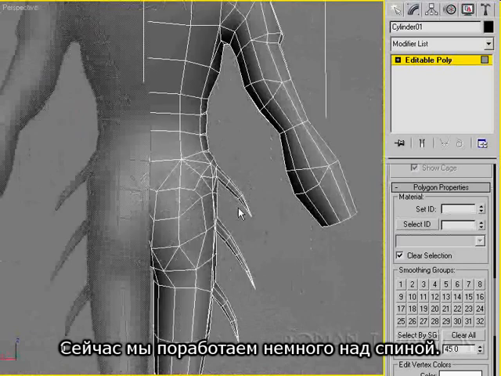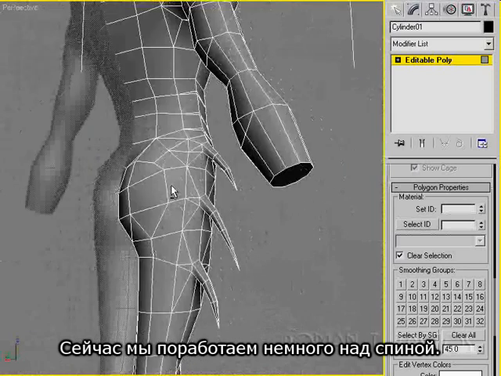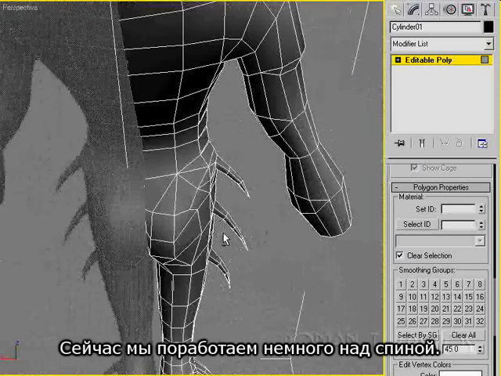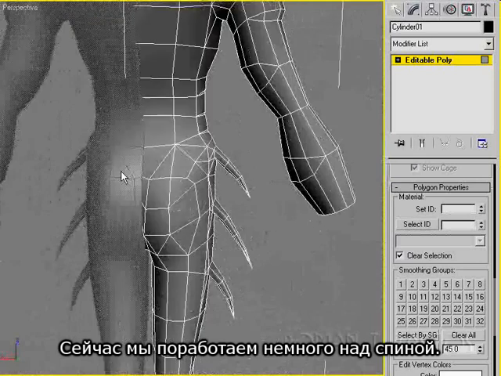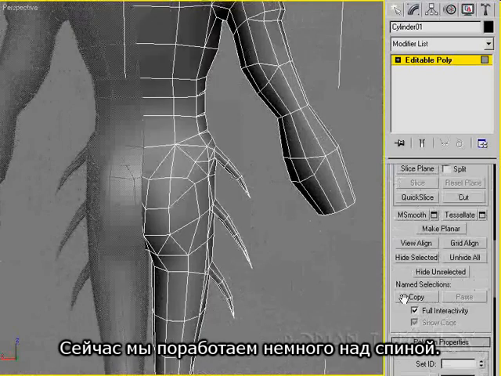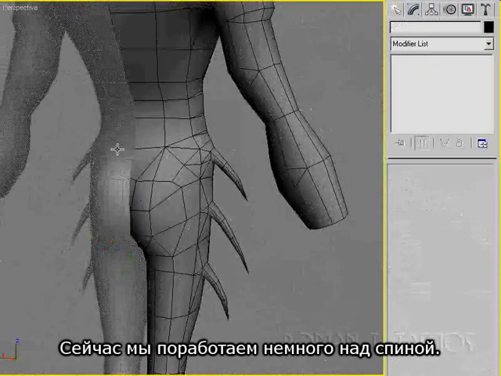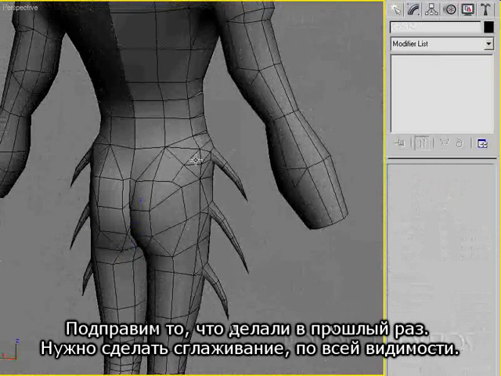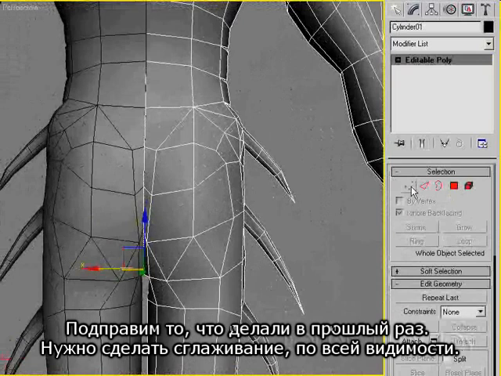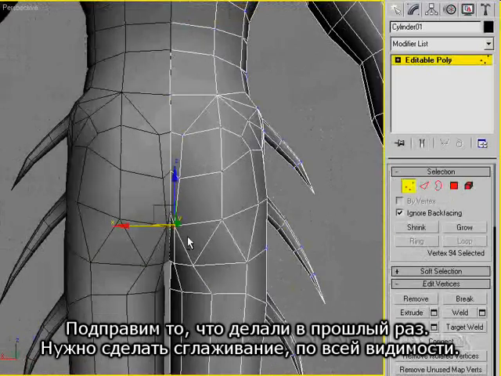Okay, one thing we could do, we could work a little bit on the back side. Like we said we were going to do previous time.